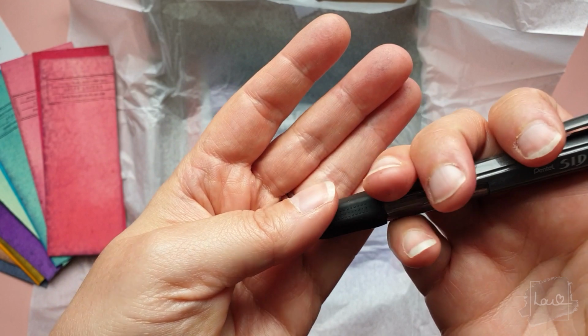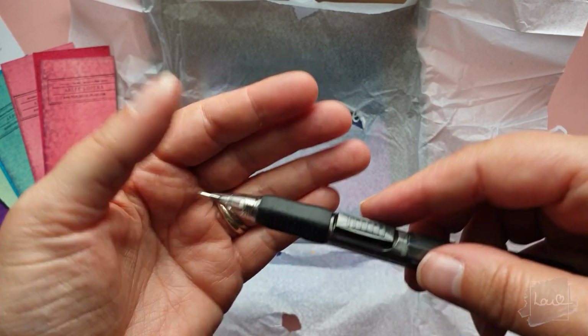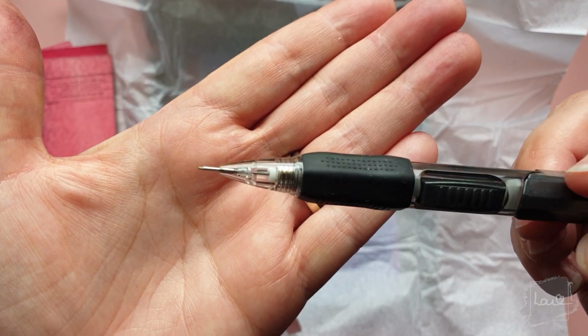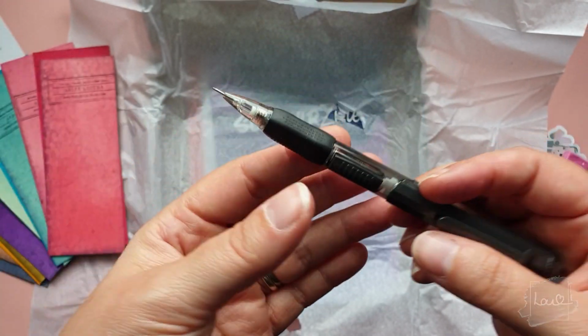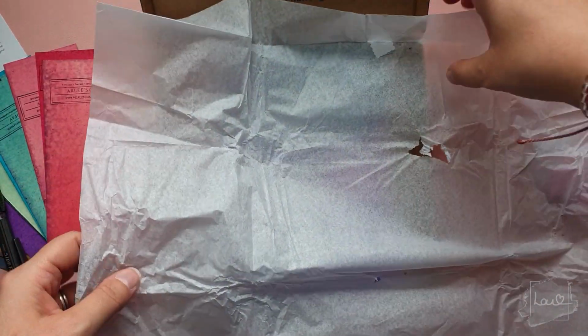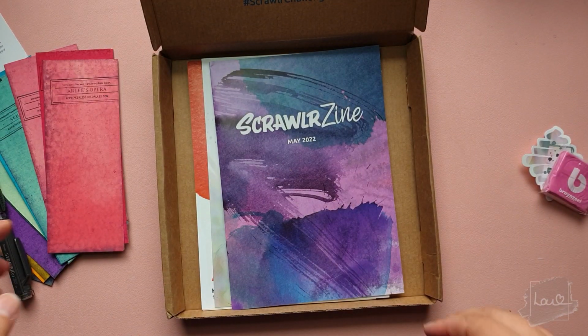But yeah, let me see if I can. Okay, just push that down and that will get you the lead. They're quite fine. Nice. That's what we've got in the box. Move that out of the way.